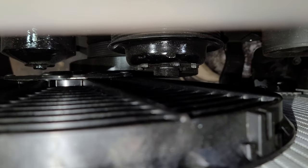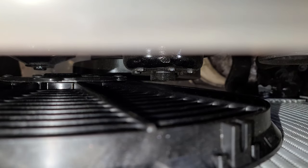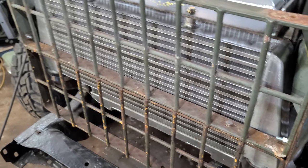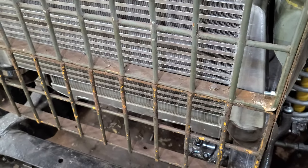If you look down here, we have the idler pulley there. And if we continue to focus this, it just misses. And it should be fine right there. As for the front intercooler support, it fits behind this grill that I put back and installed. So I have everything just tacked up right now, but I'm gonna double check it and see if I still like it.